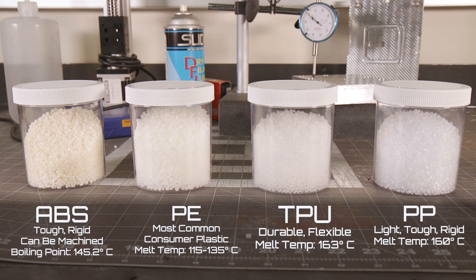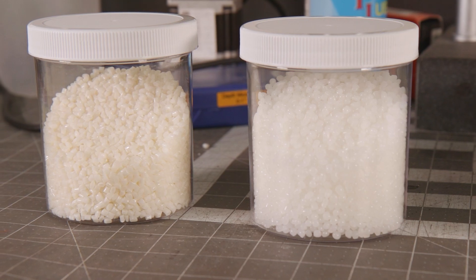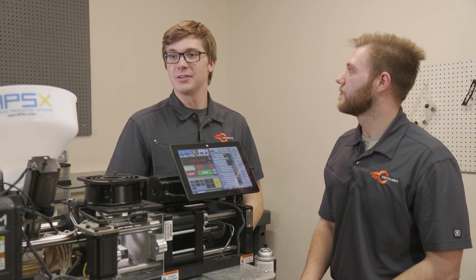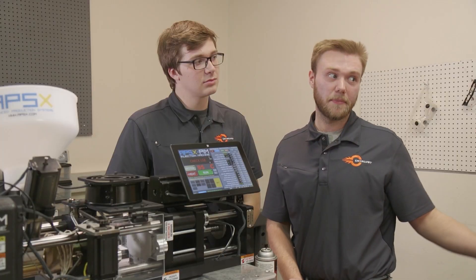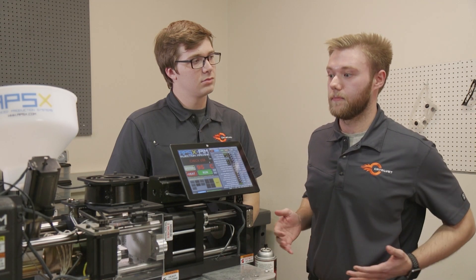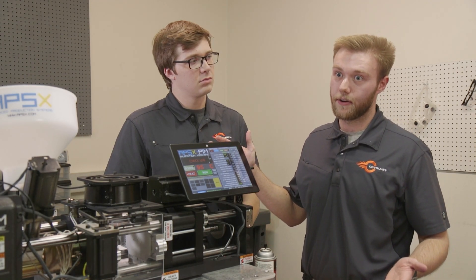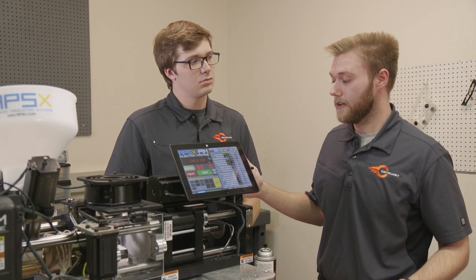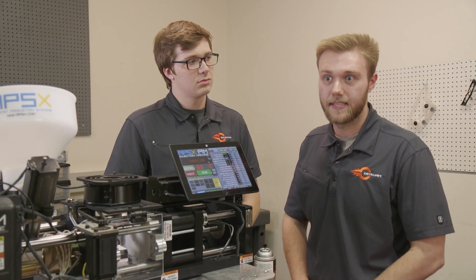We really can't move forward with polycarbonates or any of the more complex glass-filled engineered resins. We're actually helping APSX customers by doing the mold design process and helping them get their products mass produced on APSX's presses. Since we've been doing this at our company for a while, we're able to really jump in and help them with this and take on this new technology that is still developing out there in the world right now. It's really exciting stuff and it's cool to see in our company and get to use on a daily basis.